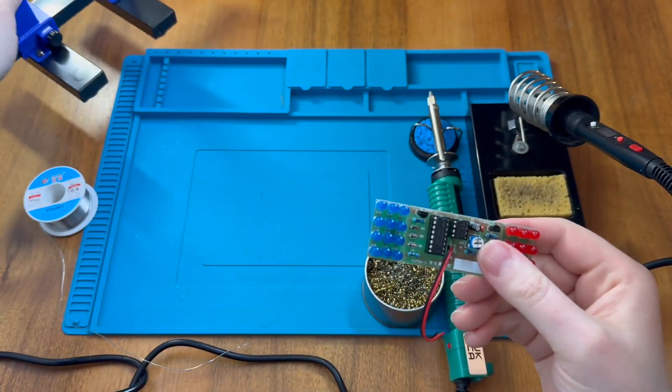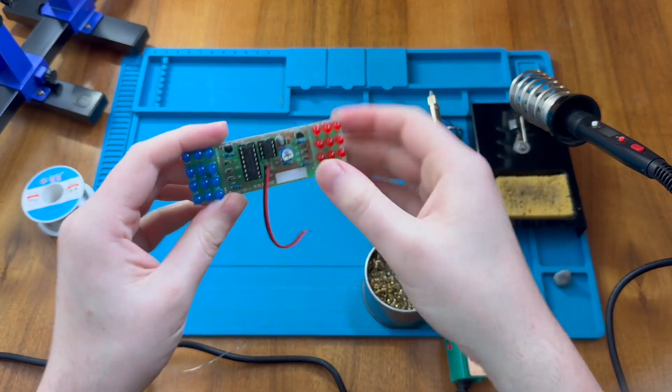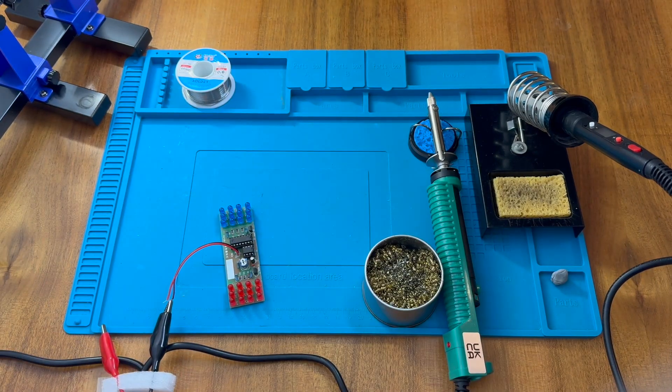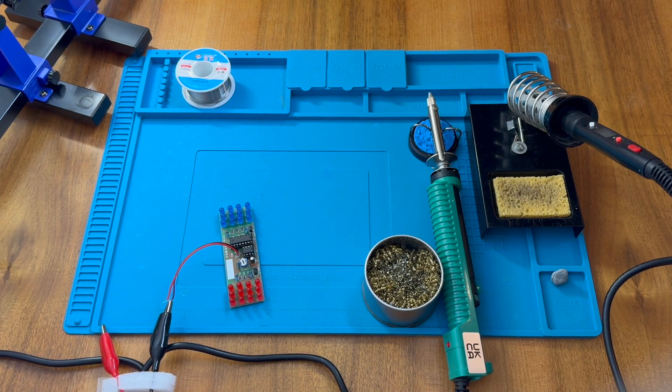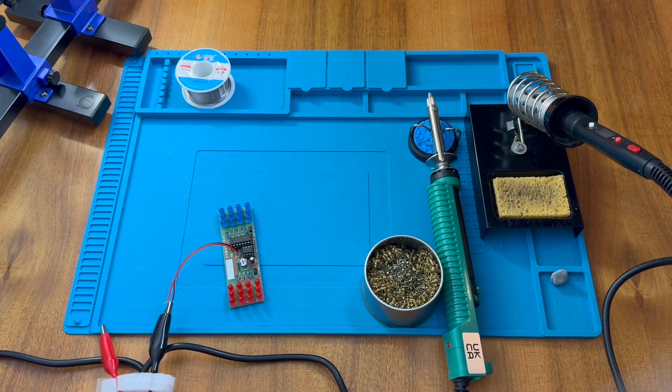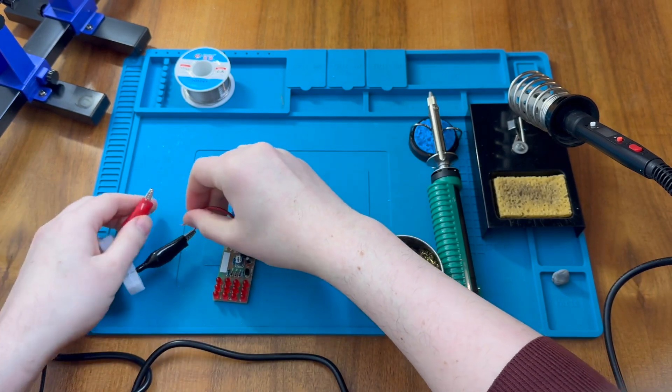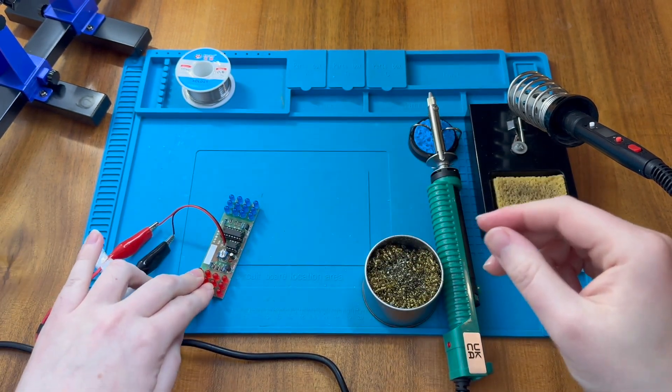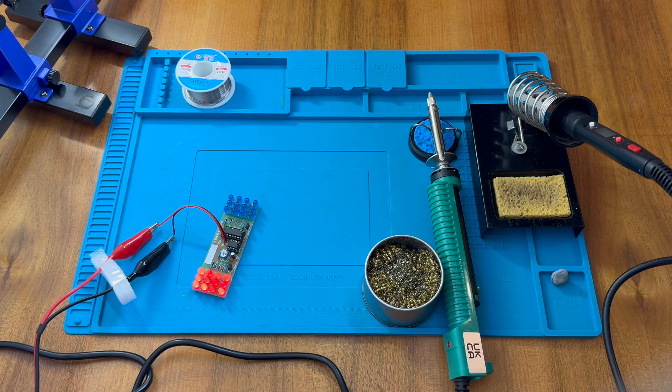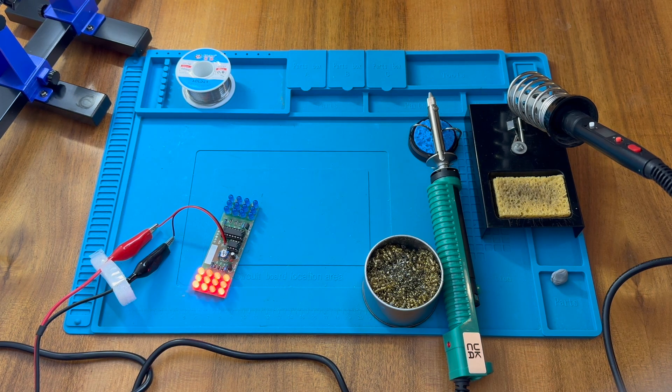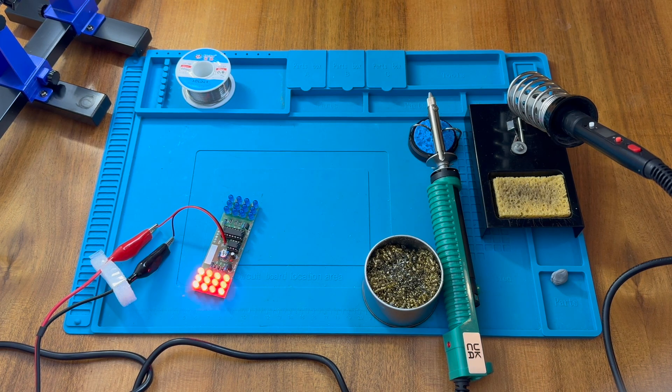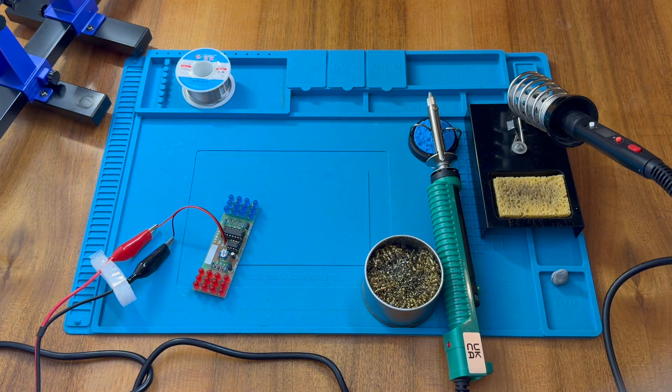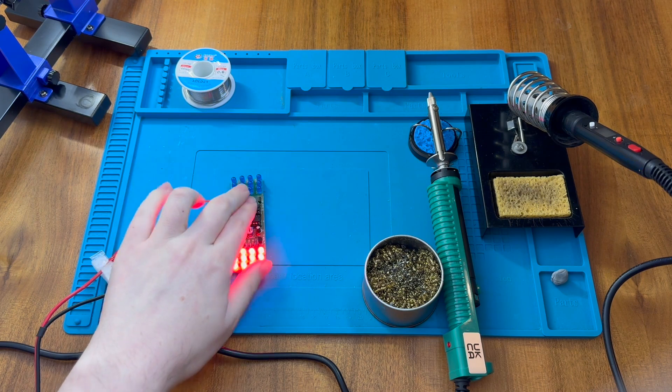I think what I'm going to do now is apply some power and see if that has improved the operation of the device. And we'll see how we get on from there. So I'm going to set the supply to six volts to start with and turn on the power. And we will connect the wire here. And we're still only getting flashing on the red side, not on the blue side. So if I turn this up to seven and a half volts, still no flashing on the blue side. Nine volts, still no flashing. And 12 volts, now we're getting flashing on both sides.